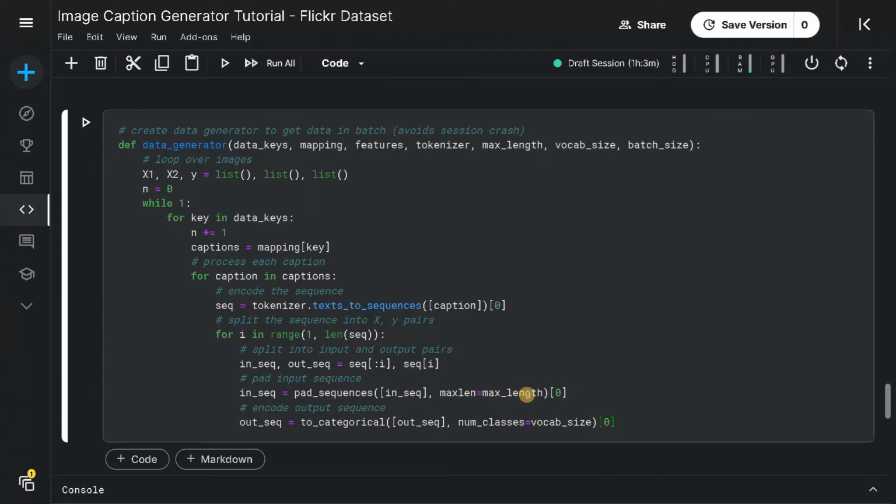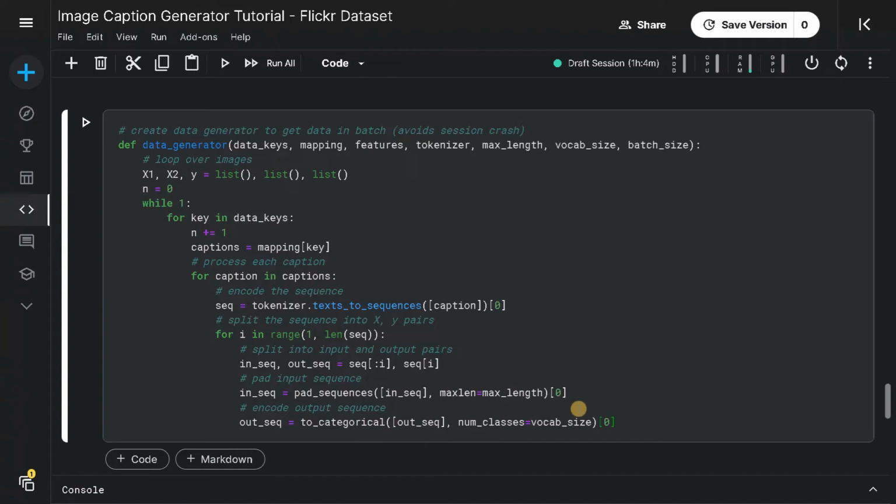So why we are using 0? Because we are passing this as a list, so it also returns a list of pad sequences. When you pass multiple sequences, let's say this is in sequence 1, in sequence 2, like that, if you have multiple sentences it will give you a list of padded sequences. So we are just passing one, that's why we have to get only one. So that's why we are having all these zeros here.